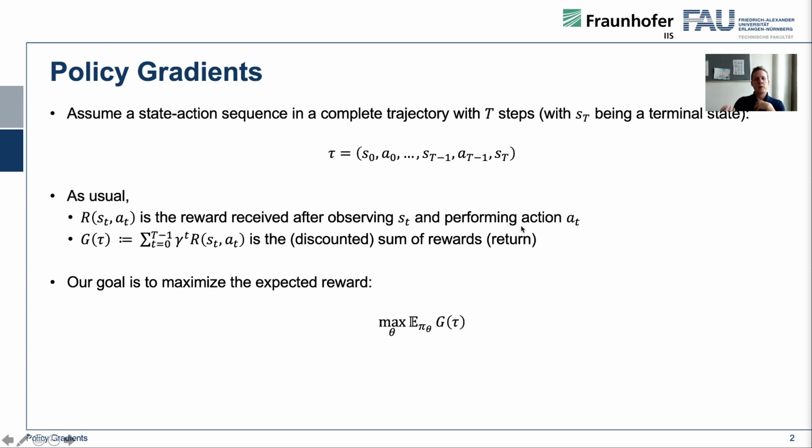And what we want to do in this lecture is maximize the expected reward, meaning that we want to maximize the expected return of a trajectory tau that we sample following a policy pi that is parameterized by some parameters theta. So the expected value is taken with respect to drawing trajectories tau under a policy pi theta. This makes the problem equivalent to finding the best parameters theta that give the best policy that maximizes the expected reward.